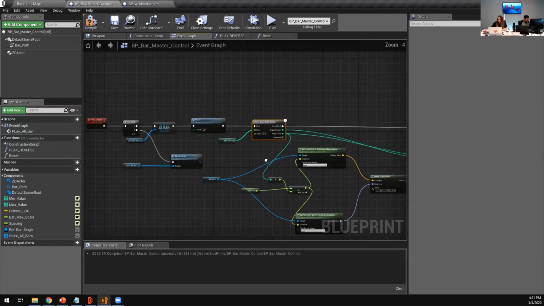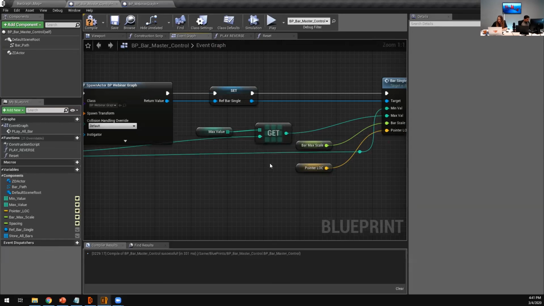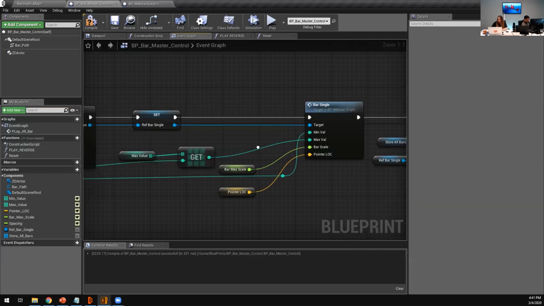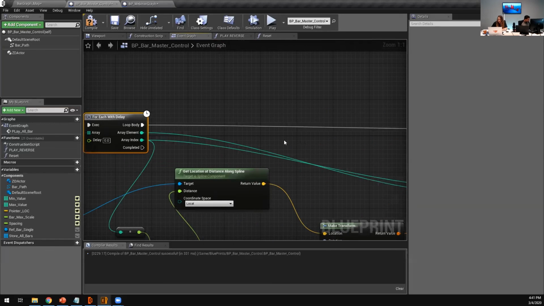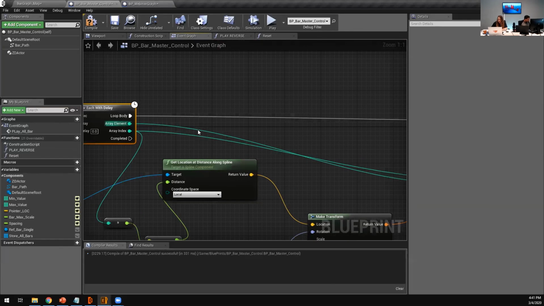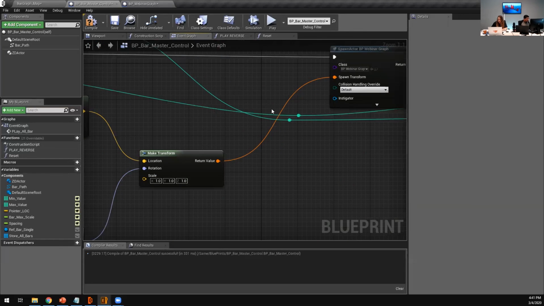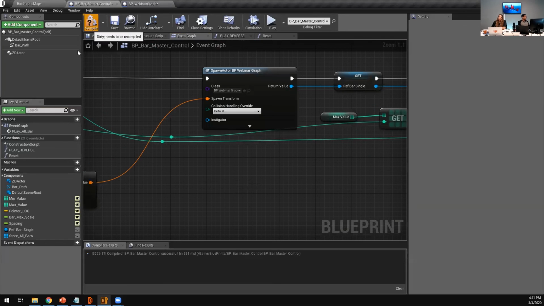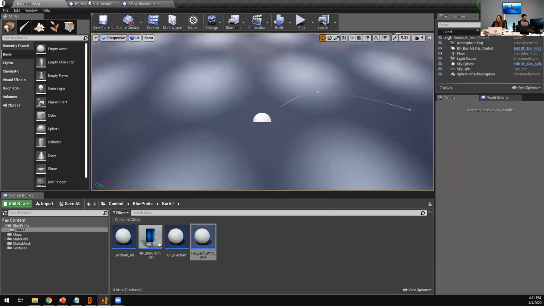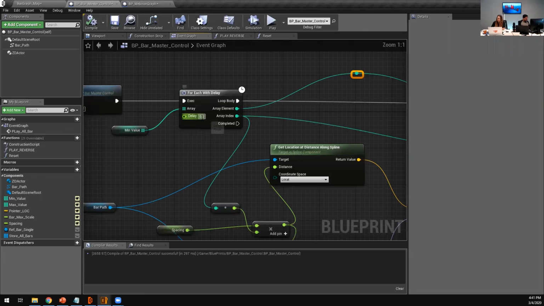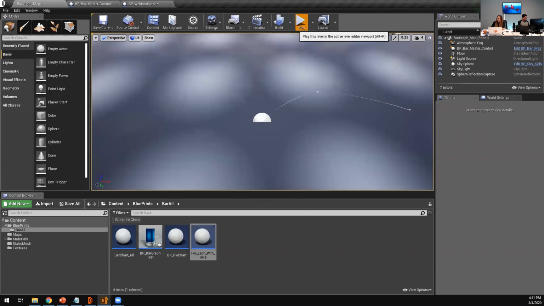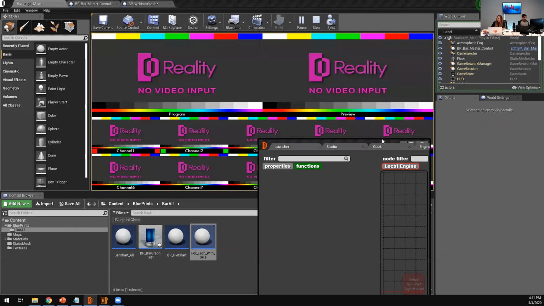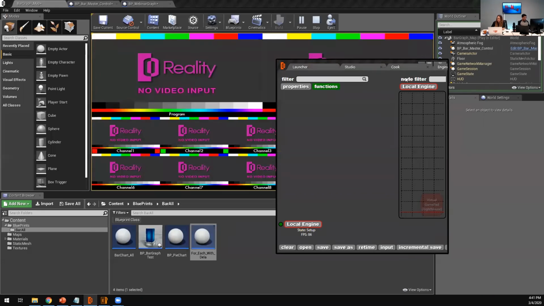And let me check one more thing. Okay, perfect. And let's add some delay. I'm adding 0.2 milliseconds. And now you can see the difference.